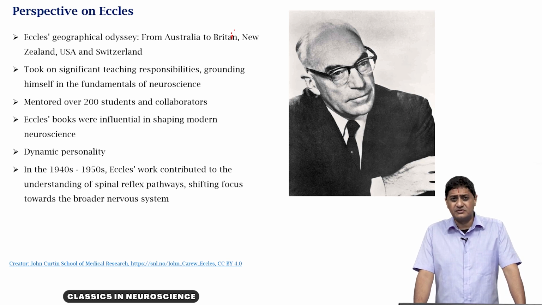That helped him to ground himself in the fundamentals of neuroscience, and he mentored over 200 students and collaborators, and published 500 plus papers and several books. The books were very influential in shaping modern neuroscience thinking. He was a dynamic personality, he was very vocal. Remember his conversations with H.H. Dale about the soup versus sparks debate. He was a very vocal and very dynamic person.